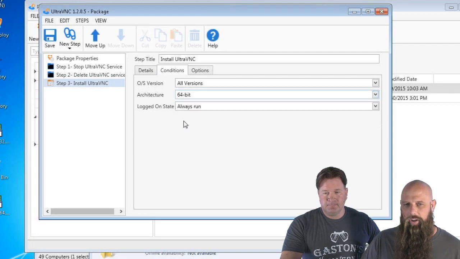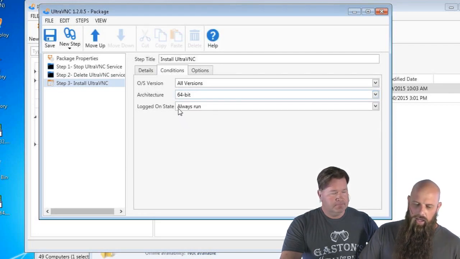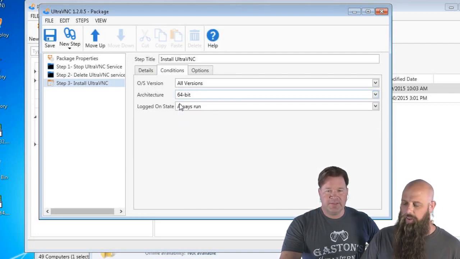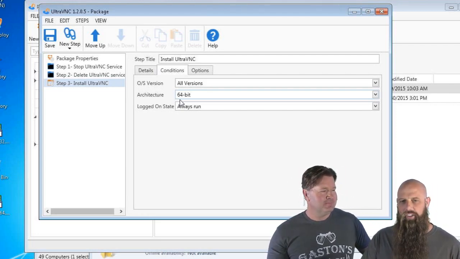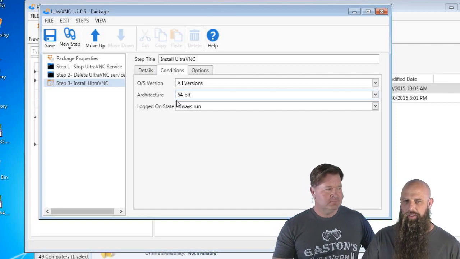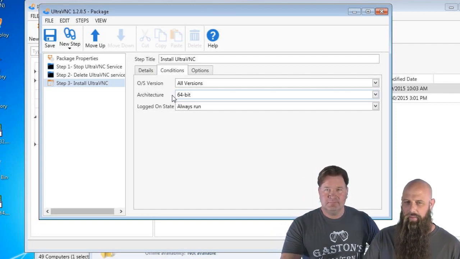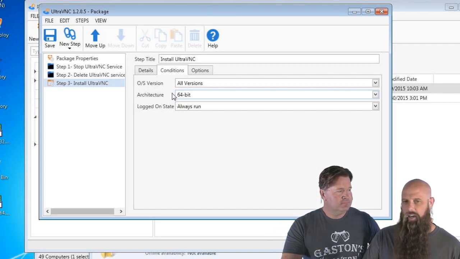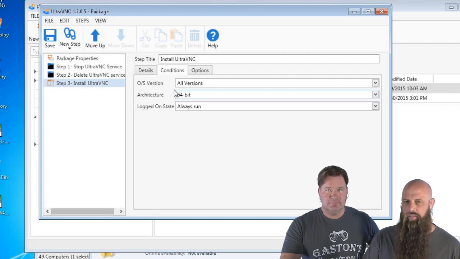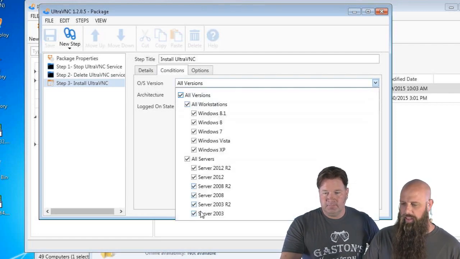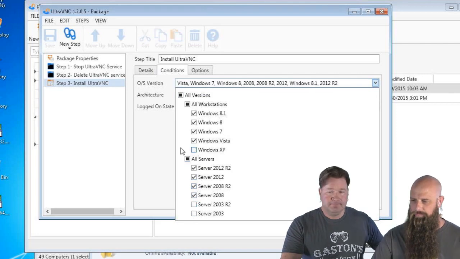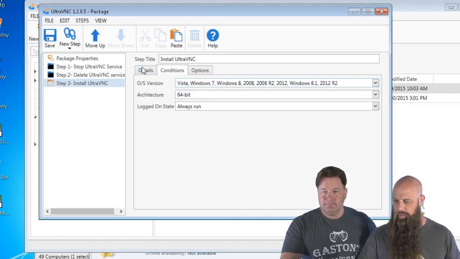By the way, if you are going to do this on XP, don't. If you do the driver installation, you're still going to be presented with a request by the end user to actually approve something, and it's going to be hidden, so it's most likely going to hang. So what we're talking about is from Windows Vista onward. You can even come and change that if you want by just saying no XP, no 2003. Perfect. So there we go.